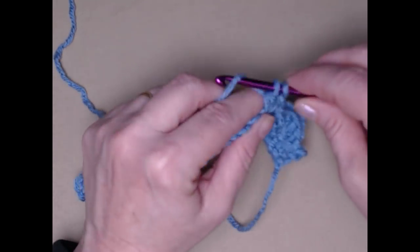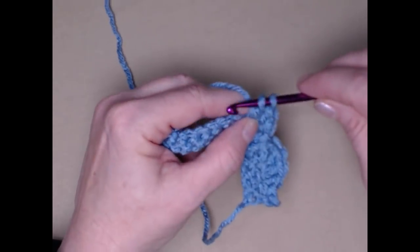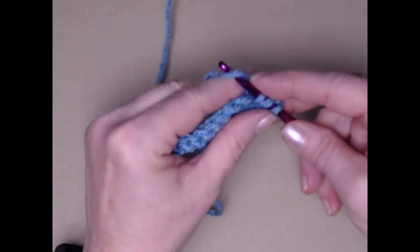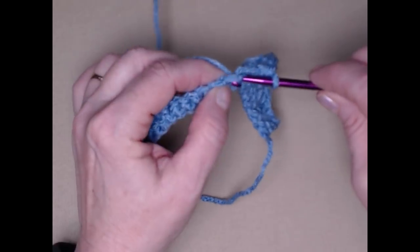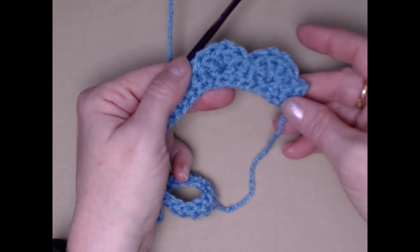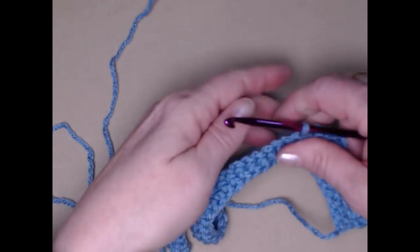1, 2, whoops, 3, and 4. We're going to skip the next stitch and slip stitch in the next. Now we've made 2 petals, and you can see how it's forming those nice little petals. I just think it's so pretty.